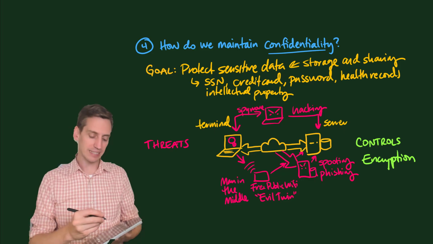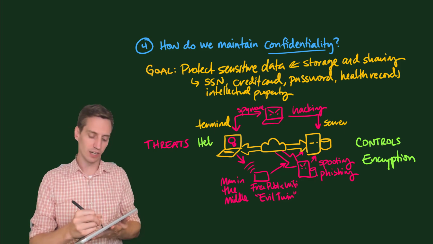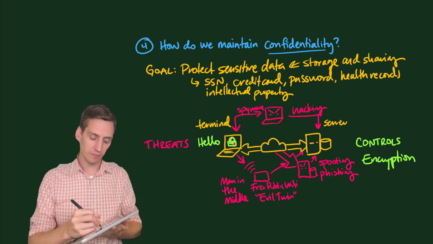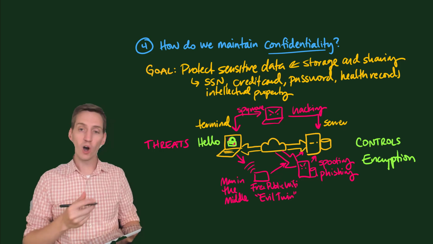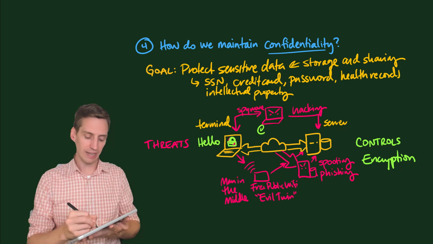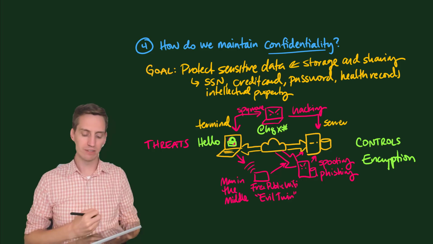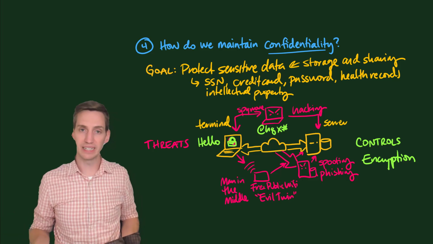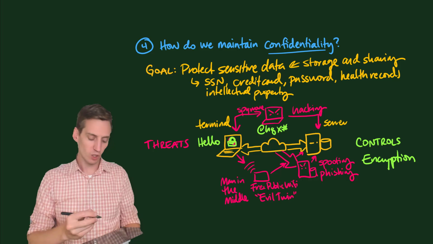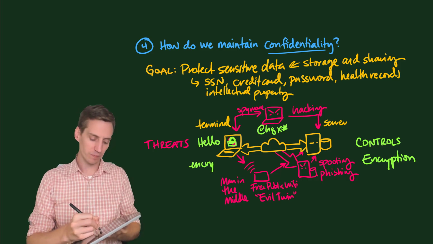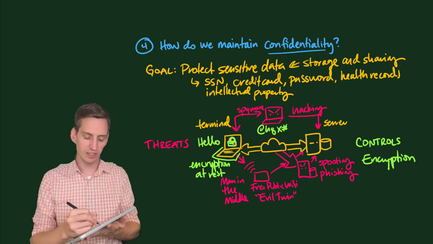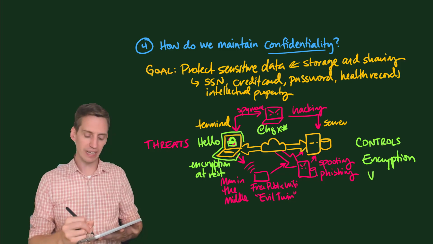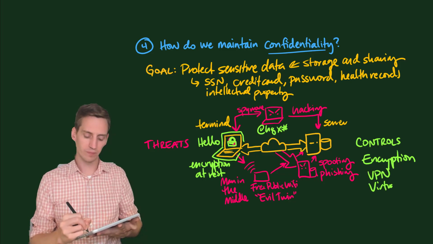What encryption means is that I take something like a message, let's just say hello, and if I encrypt my files on my computer, even if an attacker gets a hold of my computer, all they will see is gibberish. So @HQ X $. Because I've taken that message and I've translated it into something that doesn't make any sense unless you have a specific key. We call this encryption at rest, meaning we're encrypting files locally where they are stored. A popular application of encryption is something called a VPN, or Virtual Private Network.